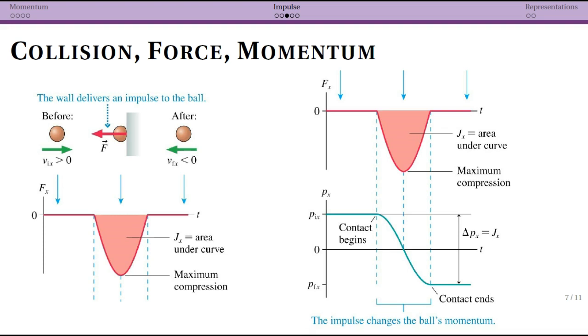So now we have a few things that we can think about at once, but they're all really related. Let's go back to our ball colliding with the wall. Initially the momentum is to the right, and note that in the book this is three parts, and I've just tried to break it into columns, and it's really helpful to see these two together. So this part and this part are literally the same thing. So initially it is moving to the right, and it is not yet in contact with the wall. Because it's not in contact with the wall, there's zero force.